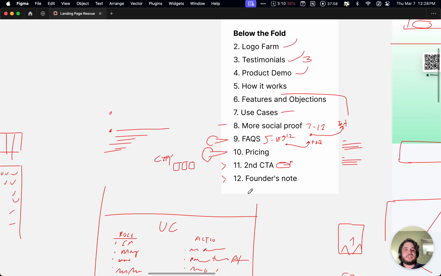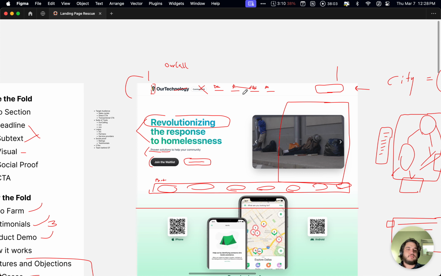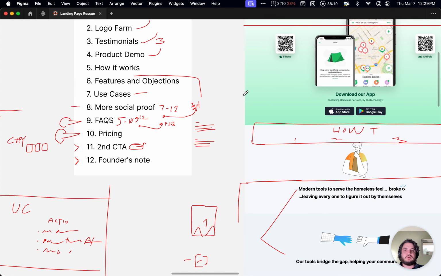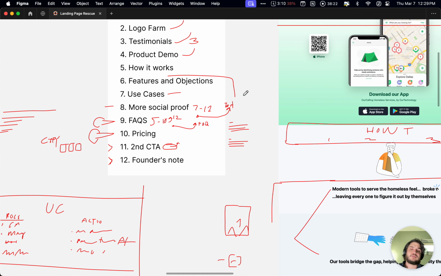And then founder's note or team note. This is where you're proving that this isn't just some website some guys threw up, a fake product or a fake service that some guy threw up on the internet and started promoting. This is a real business backed by real people that work there. Here's information about each of these people, or the people that most matter. Here are links to their LinkedIn or their Twitter where they're active, and you can see they're not just going to sell you something, take your money, and disappear into the night as anonymous people.